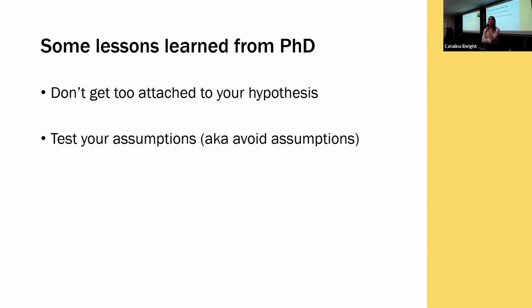The next would be to test your assumptions, which is another way of saying you should avoid assumptions if you can. This came up for me a lot with the controlled recombination simulations, just based on population and quantitative genetic theories like Mueller's ratchet or the Hill-Robertson effect, we would think that increased recombination is generally beneficial. Also, a lot of the publications out there for controlled recombination really tout its benefits.